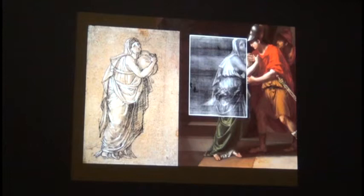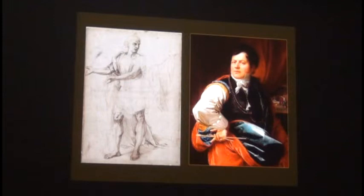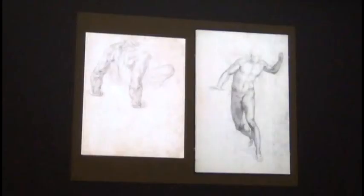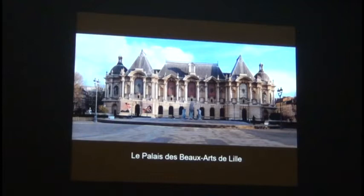So now we buy the painting and we're happy. Wicar was not only a great artist with a great mentor in David—he was also a great collector. He collected drawings by all the great masters from the Renaissance, including Raphael, Michelangelo, and northern artists like Dürer. They were stolen and then he rebuilt the collection. He gave the whole collection to his hometown museum in Lille, which joined with another museum and became a great museum. There are a couple other paintings by him in America—one in New Orleans and one in Chicago—but so many of his drawings are in Lille.